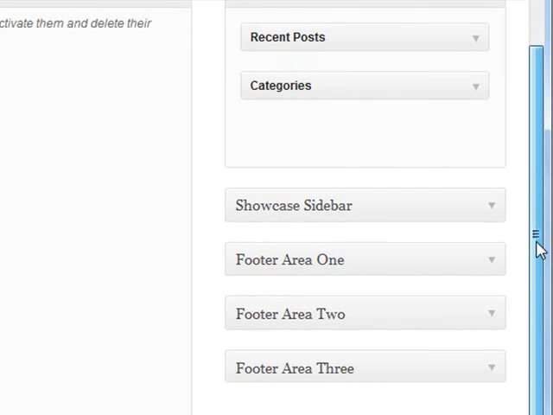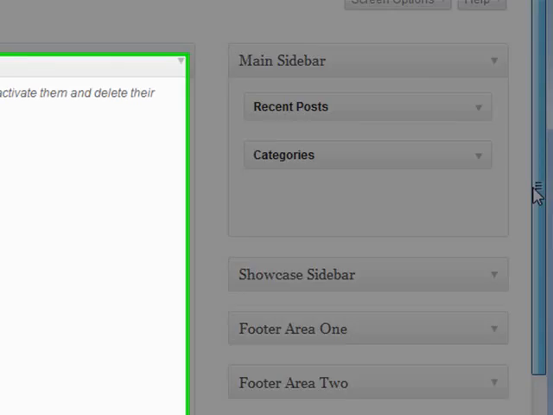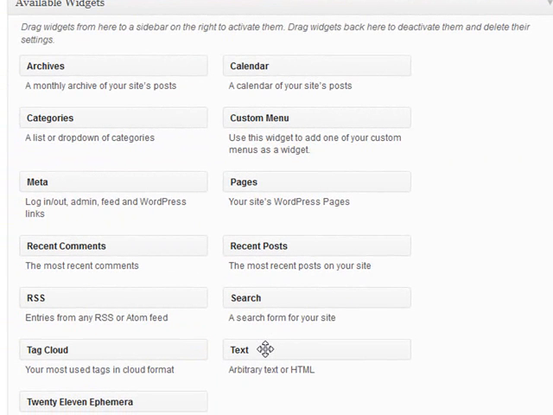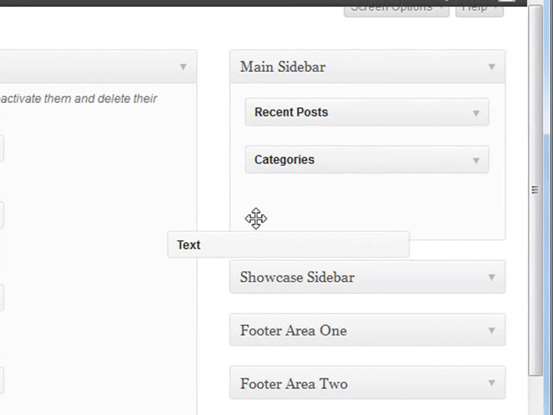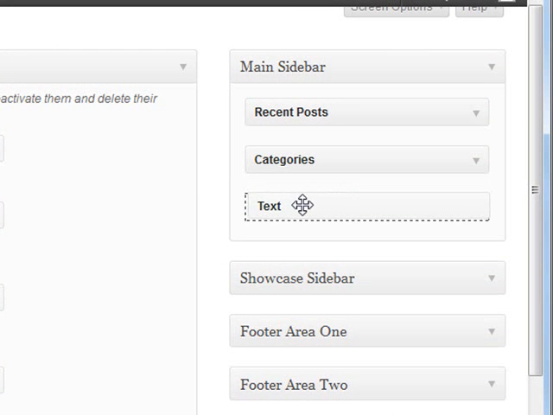So if I move down a little bit, I can see here on the left hand side text. So just hold down your mouse button on text and then drag it to the main sidebar, and then just drop it in there, let go of the mouse button.